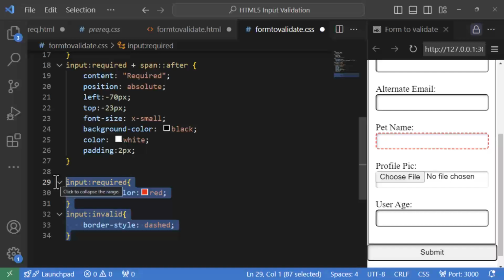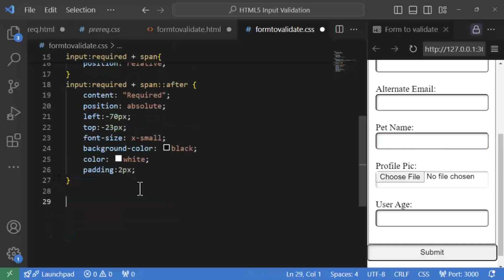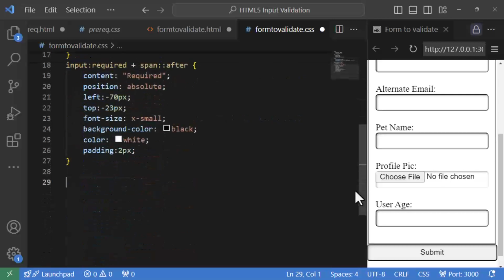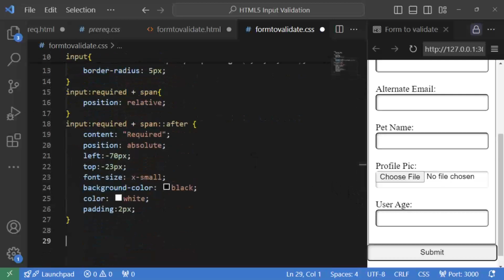There are ways with JavaScript, which we are going to see at the end of this video, to mitigate such issues, but just trying to control the form with styling, this is a problem you have to deal with. I mean, if you're not using JavaScript at all, then these are the problems you have to live with.